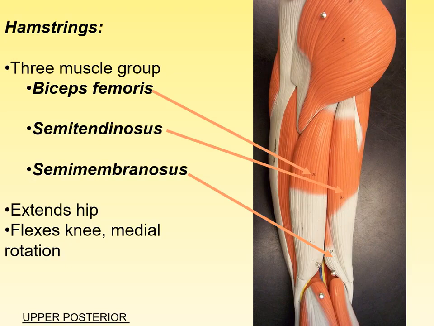This is one example, the biceps femoris, where I always tell my students you have to use the full name of the muscles when you're labeling things. A lot of you may be very familiar with the biceps brachii in the arm and referring to it as just the biceps. In anatomy class, do not do that, because if you just say biceps, do I know whether you're talking about the biceps brachii or the biceps femoris? So you need to use the full name so I know what you're talking about. I know that you're in the right location because one's in the leg and one's in the arm.